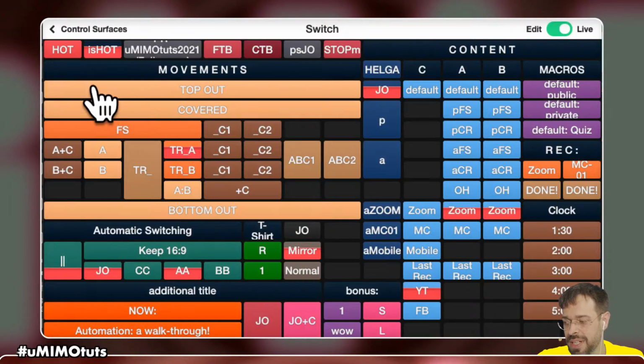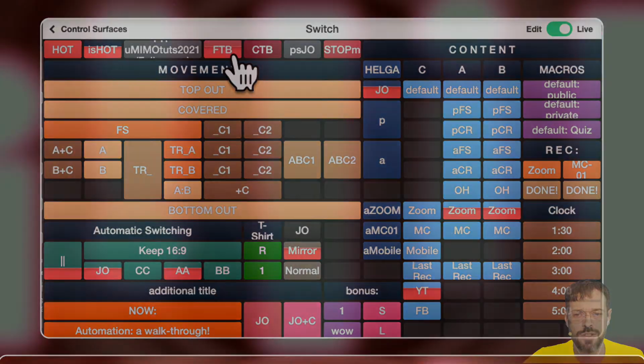Yes, and here is the hot button. As you can see, the hot button is now turned off, and hot means that everything is running. This is just a reminder for me so that I know which format is currently running. This is fade to black. I can click on fade to black whenever I want, and I can bring back whatever I want at any time.